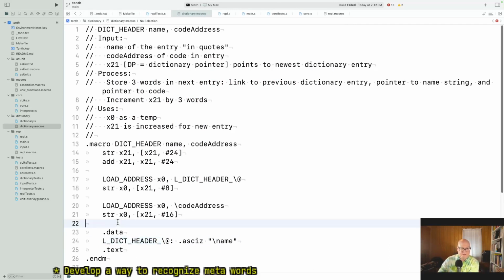I think I could write a little if statement. If it's meta, then load address this header name, which is the name of the string, and then append that to some pointer, some space we're pointing to. And at the end, we'll put a 0 at the end of that space.